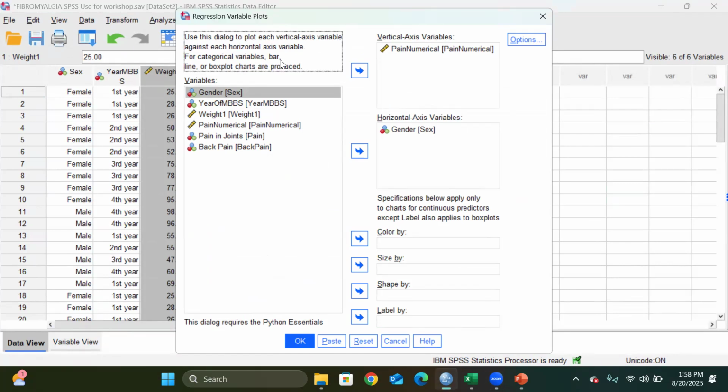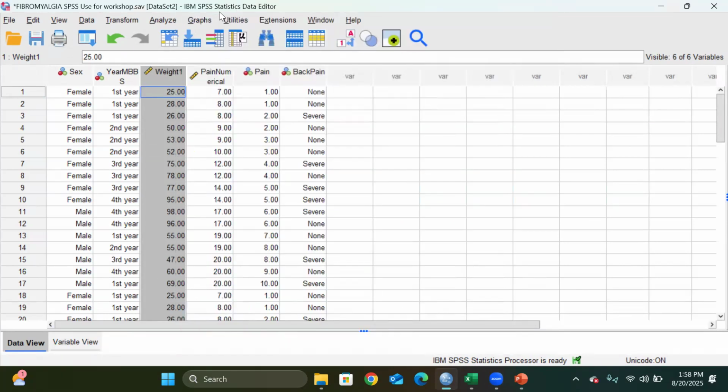Categorical variable bar, line, box plot charts are produced. The plot is not showing because there are two non-quantitative variables, so it is unable to plot it on the scatter plot. For that we need some quantitative data. If it was years and then weight, then it would have been able to.